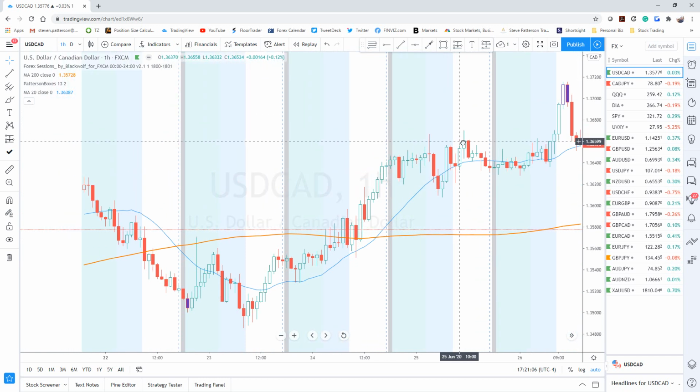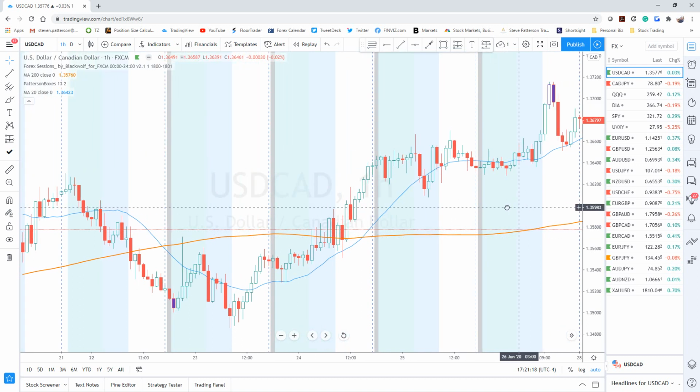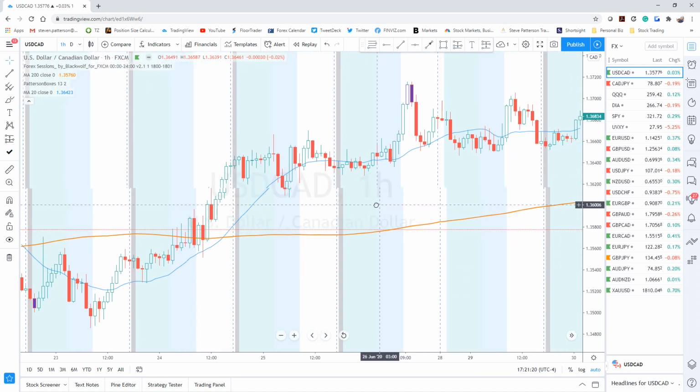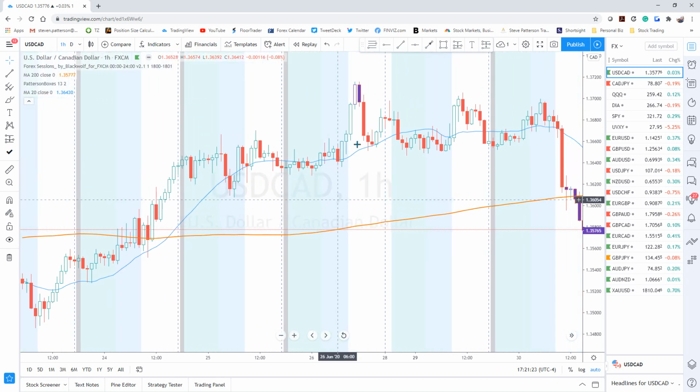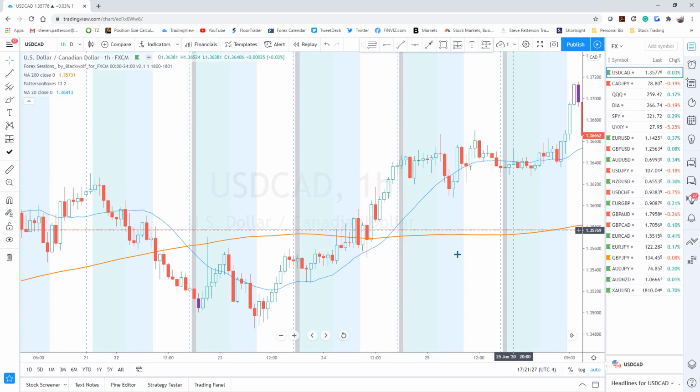Here's one that works right off the bat. Now this one I'm going to be very cautious of. The EMA is still kind of flat, but it's slightly upward bias, right? That one works out beautifully. See how it takes a little bit longer? And the reason it took longer is because of that slight upward bias on that EMA.